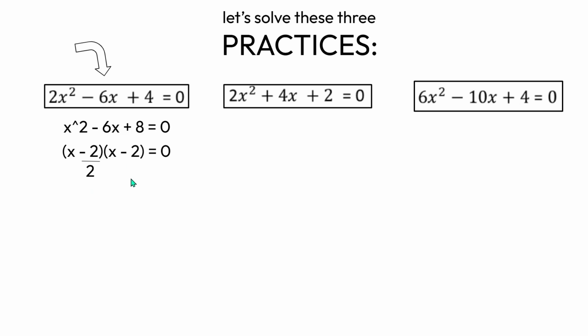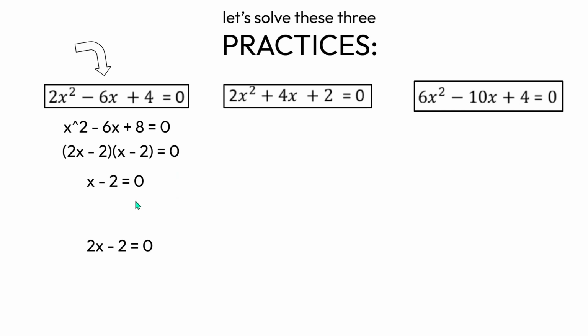Negative 4 divided by 2 is negative 2, and negative 2 divided by 2 is negative 1. But we're not going to do that because we already simplified this side of the factorization. So we can slide the denominator in front of the x to get 2x minus 2 times x minus 2 equals 0. Now, whenever you're multiplying two integers, variables, or anything, and it equals 0, one of them has to equal 0. So here, either x minus 2 equals 0 or 2x minus 2 equals 0, because when you multiply them together, it'll equal 0.